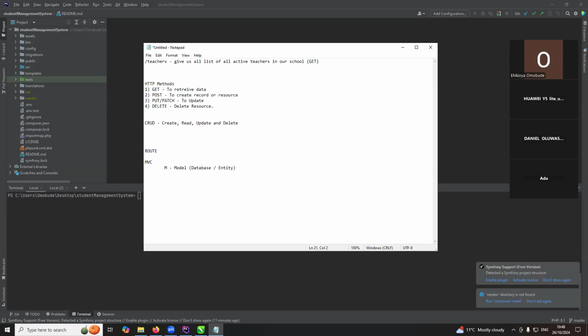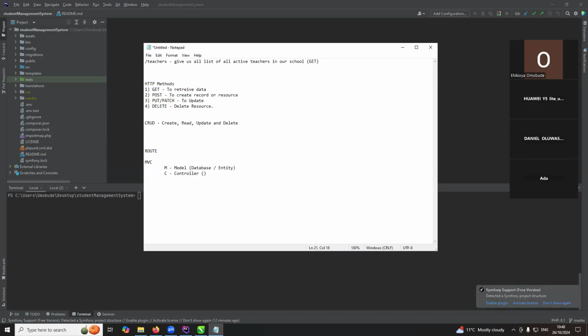Then we have the C, the controller. The controller basically takes a request from the view, processes the request, gets data from the model, and sends the response back to the view.